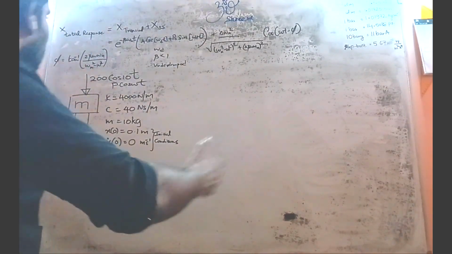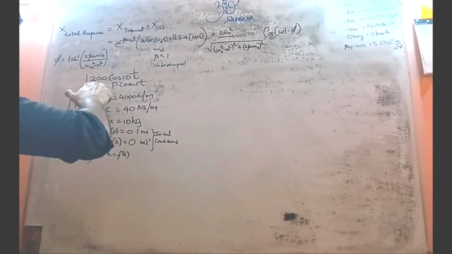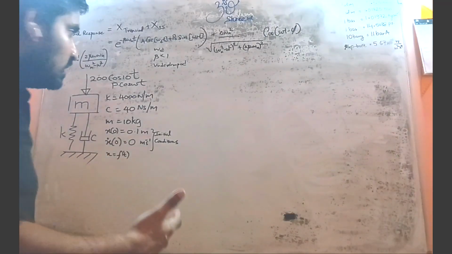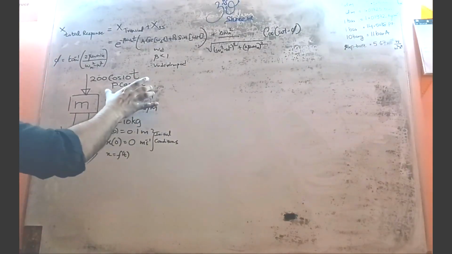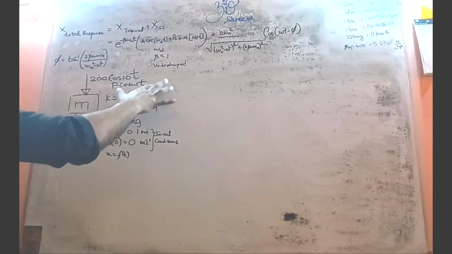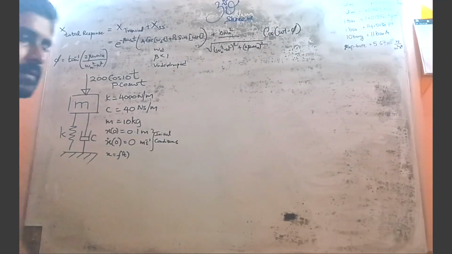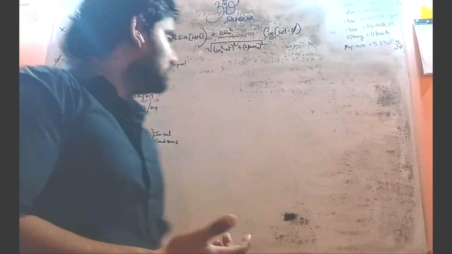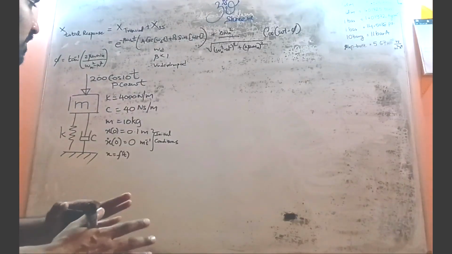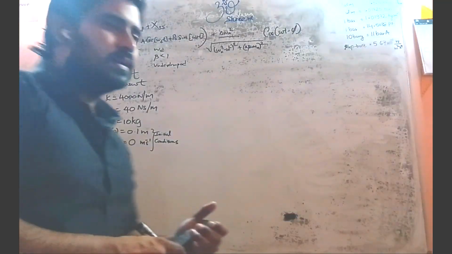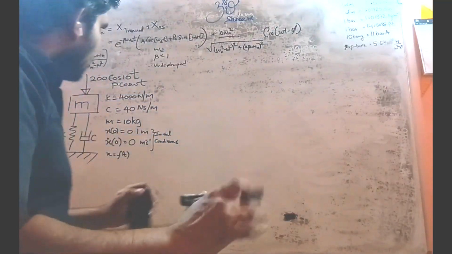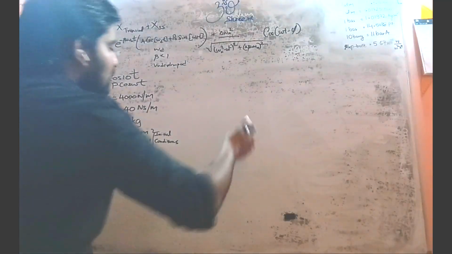So here we have the excitation force 200 cos 10t, right? This is the excitation force that is according to the format of p cos omega t, where this omega is the angular velocity of this excitation force, right? So now we actually know what our response is. Just for your knowledge, if you want to write the equation of motion, we can simply write it in this format.